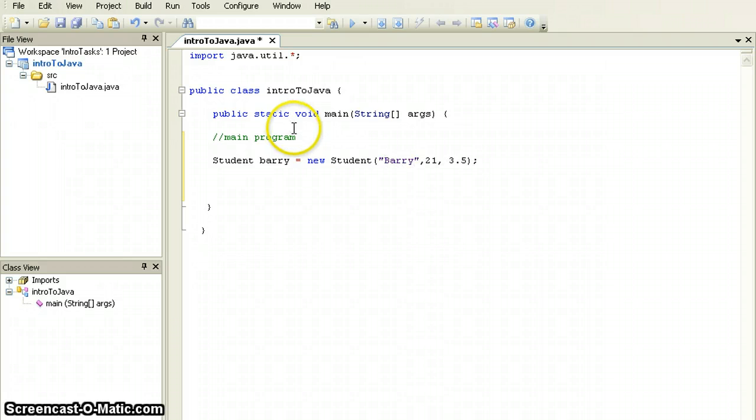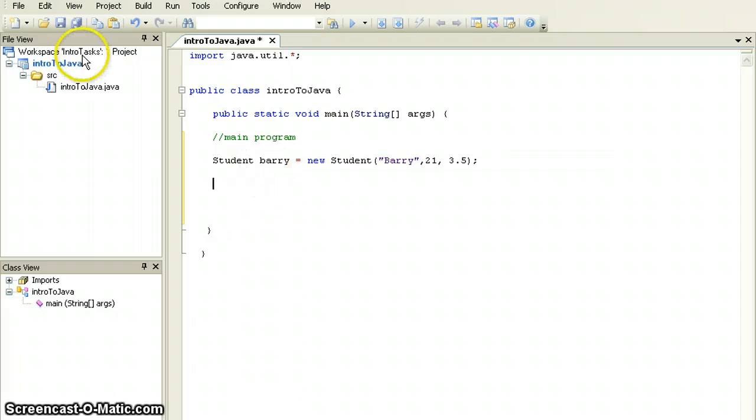Okay, this is what I want to do. The problem is I have not defined what a student is yet. It doesn't exist. I haven't written the code which defines student objects. Maybe somebody has, but I don't have access to it.